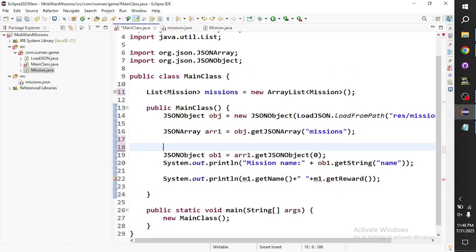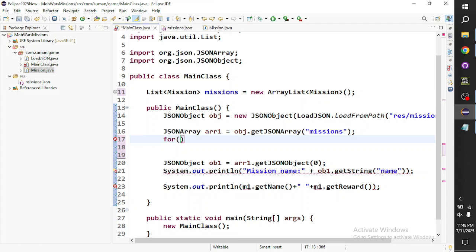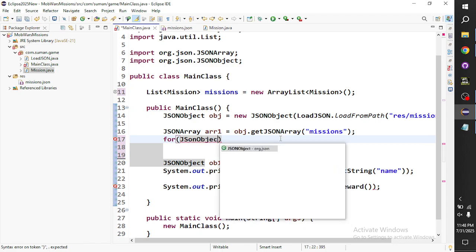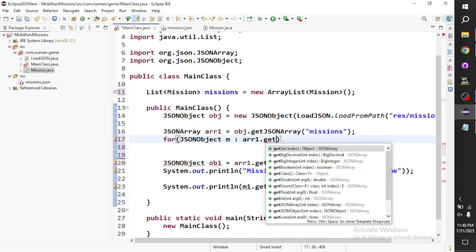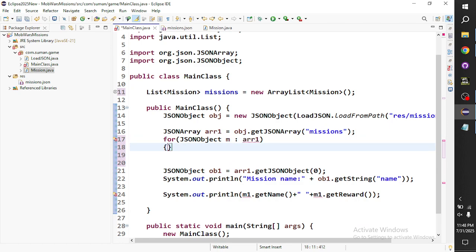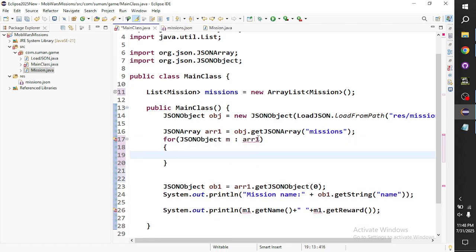So instead of doing that, I simply say for, right, the array has all the values. So I will say JSONObject o colon arr1, just the name, nothing else. Okay, arr1, yeah, this will have problems. Exactly, this will have problems.